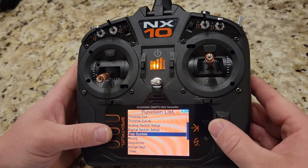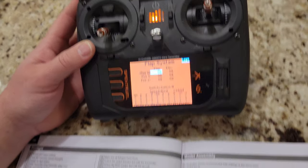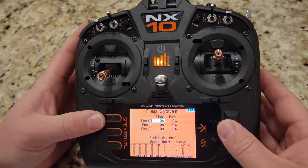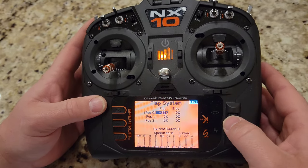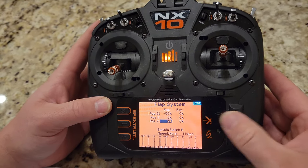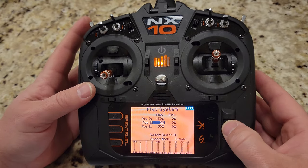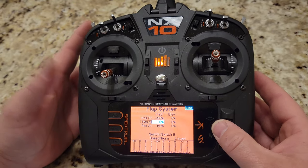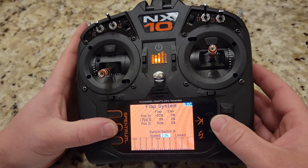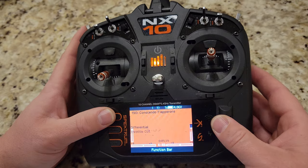And then I'm gonna go down to flap system and I'm gonna make an assignment to switch B. And they do tell you how to set this up. Nope, they don't, because it's not part of the regular model setup, okay? So we're just gonna leave this at probably the middle setting. We'll do like -50, -50, and then +50. And we don't even know what direction it's going. It doesn't matter yet, because we have to get the set, and I'm just gonna make a point to stay in this setting so it's in the neutral setting, so it'll be like halfway down, okay? Normal, and I'm gonna set that speed to 2 seconds on switch B, and no elevator compensation or correction yet, okay?